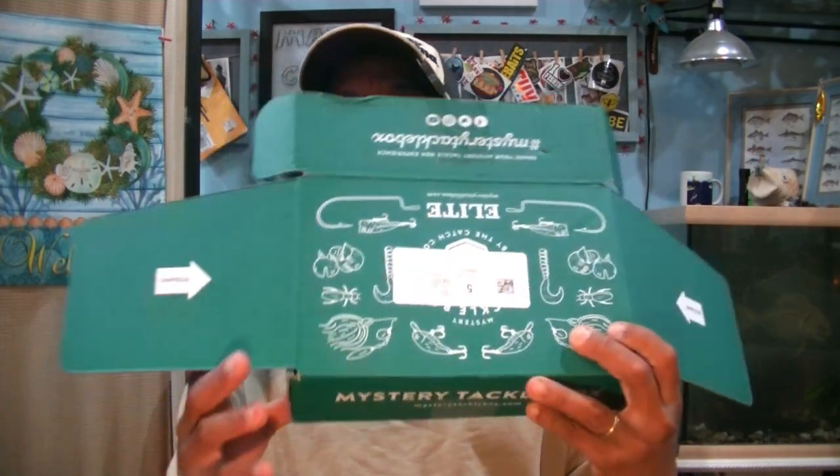If you don't know what MTB is, it's this little box right here. They come in three package levels: Standard, Pro, and Elite — this is the Elite, which is the top tier. In each box you'll have a series of baits or tackle items, angling items. Each month you pay a subscription price; the higher tier you go, the more it costs. But you'll get more items in each box at the Elite level compared to the Standard. Your hope is that you invest X dollars and receive XYZ dollars in items in return — for example, spend $45 and get $55 or better in value.